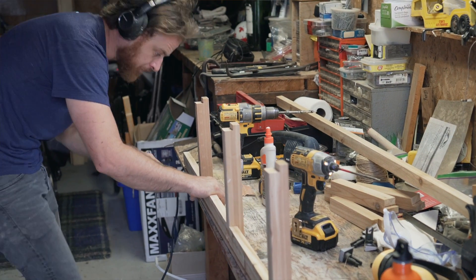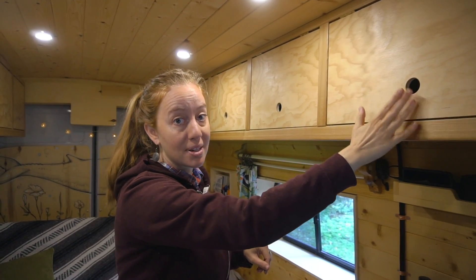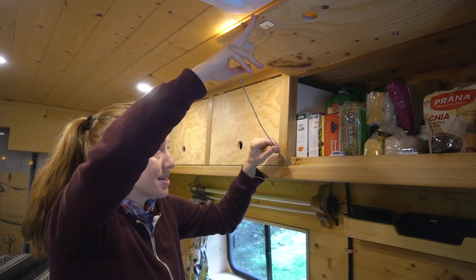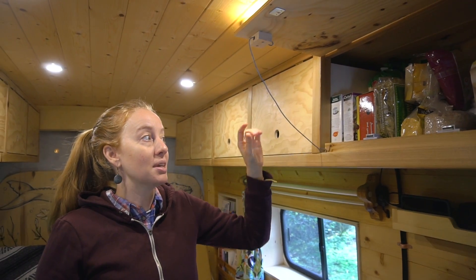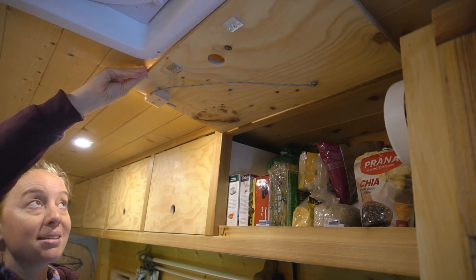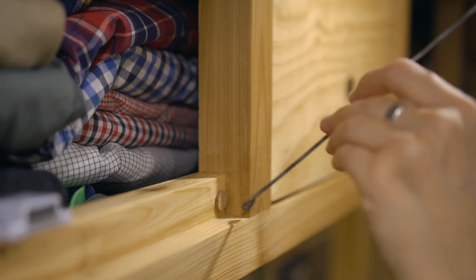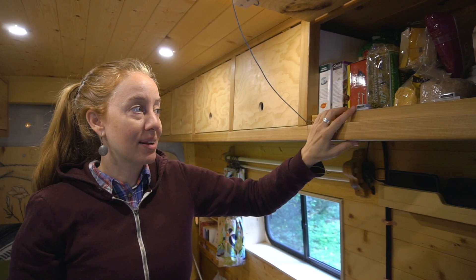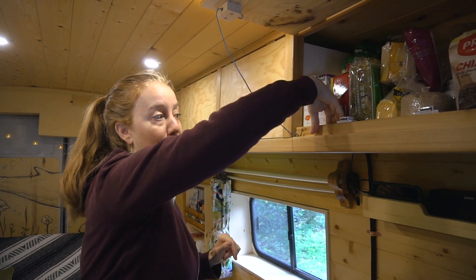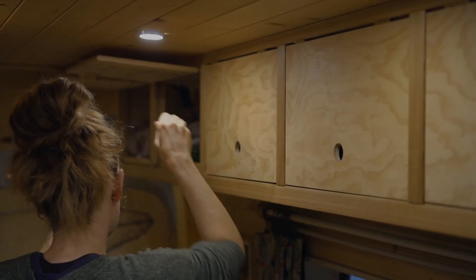My brother helped design the face of the overhead cabinets, which was really helpful since it was a challenging part of the build. Each door has a hole that ventilates the cubby and also serves as a low-tech handle — no hardware needed. We also designed supports based on the hood of a car: when the door is closed, the support is magnetized in place; when you want to use it, you unclip it from the magnet, swing it down, and it supports in a corner. For the latch we use simple magnetic catches — and with the deep lip on the storage face, almost nothing pushes against the door.